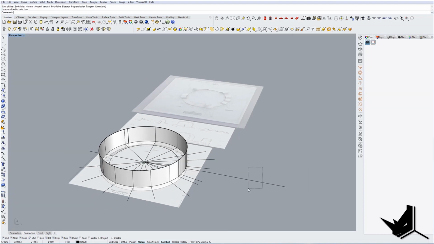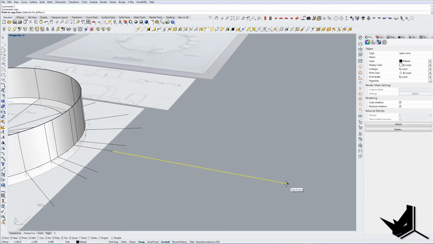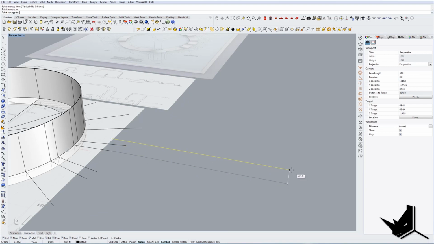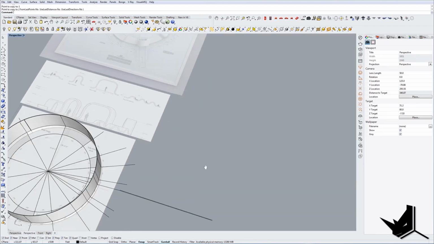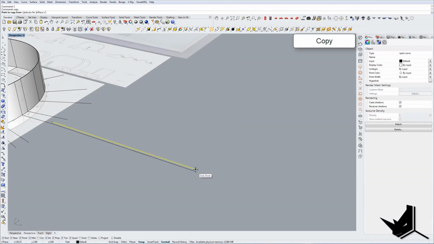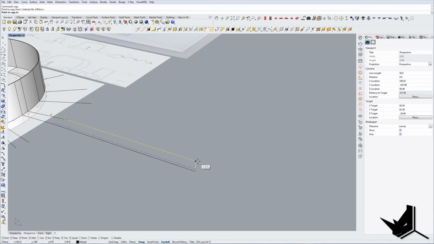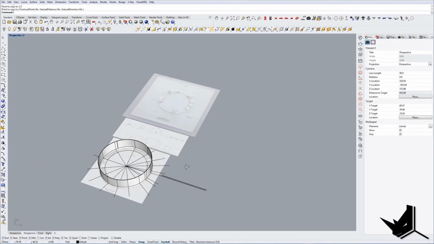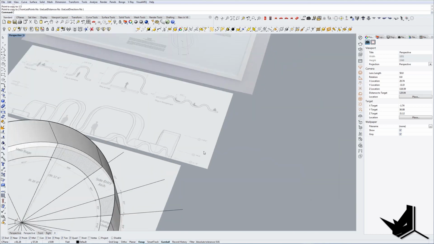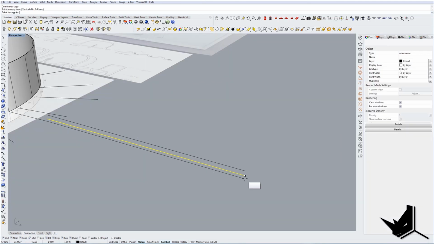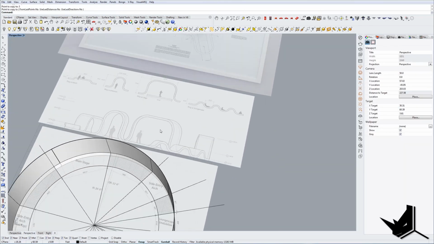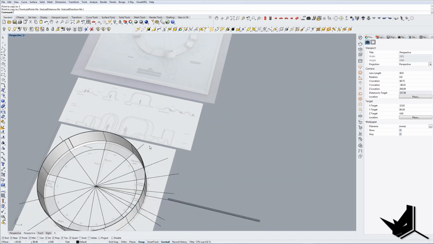So this will be 0. Now I'm gonna copy it, and I'm gonna copy it 1 foot on top. That's 1. Now the next one is 2.5, so I'm gonna bring this 1.5 times up. And now the next one is 4, so let's bring this guy 3 times up. This next one is 8.